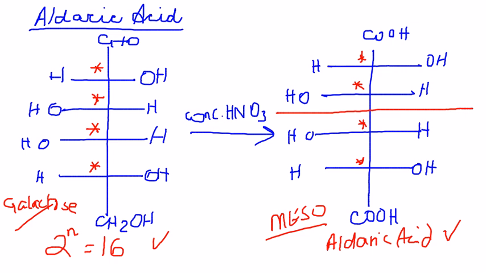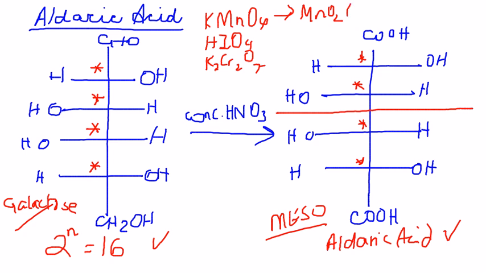Now let's talk about why nitric acid. In class I gave you a boatload of other oxidizing agents like KMnO4. You could use periodic acid, you could use dichromate. So what's going on? Turns out each of these has a problem of its own. Things like KMnO4, for instance, would themselves get reduced to MnO2, which is a brown solid. So it's going to stick to your precipitate, stick to your product, and it'll be very difficult to completely get rid of that MnO2.